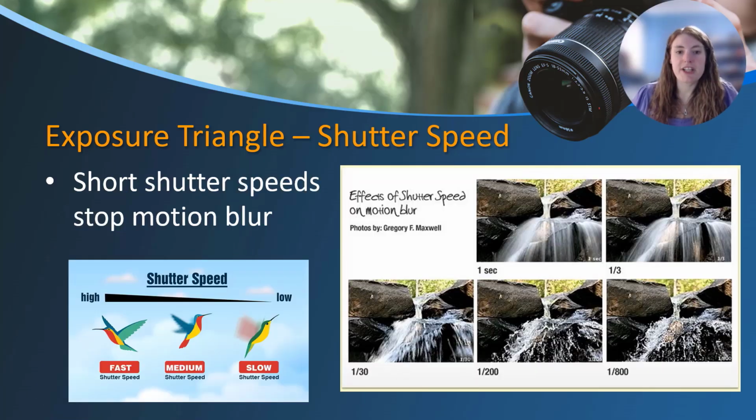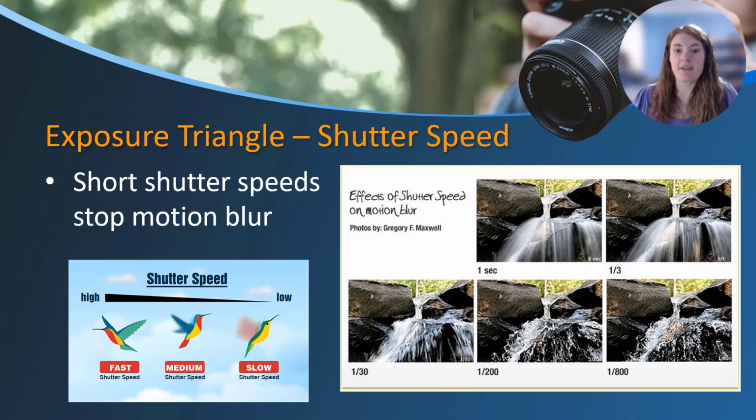Like aperture, changing the shutter speed can affect the image characteristics. Shutter speeds affect movement. A short shutter speed, meaning that it opens and closes the shutter more quickly, can erase motion blur. The shutter speed necessary to capture the motion without blurring the subject is dependent upon the motion itself. For example, you only need a shutter speed of about 1/120th of a second to stop the motion blur from a walking subject. But if that person is running or jogging, you're going to need a slightly faster shutter speed of about 1/250th of a second in order to stop the motion blur.